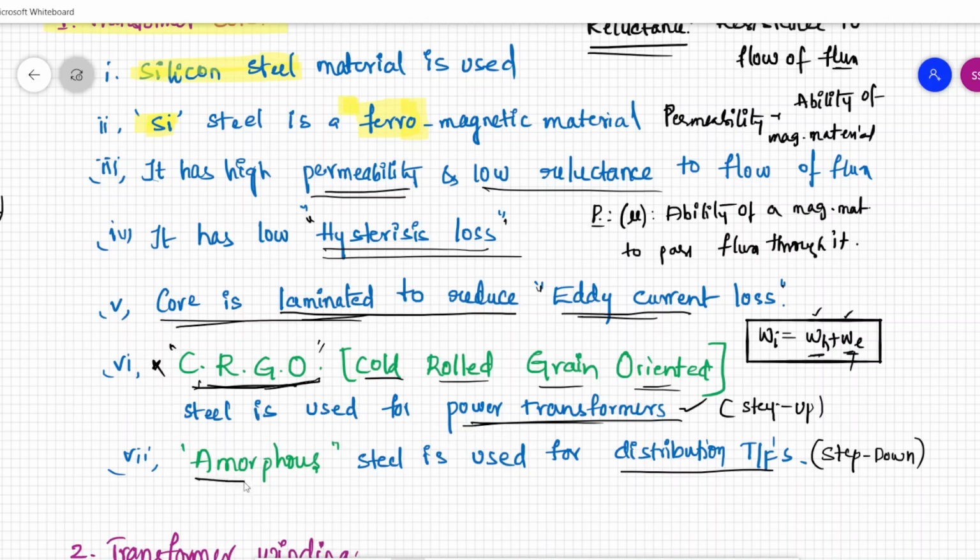And there is another material that is used for distribution transformers that we see in our villages. That is called amorphous steel. This is the steel material used for core material in distribution transformers. You can see "amorphous" written on the transformers. If you ever come across a distribution transformer, or small transformers at any shopping mall, you will see an amorphous core is used. You can see it if you have any choice.